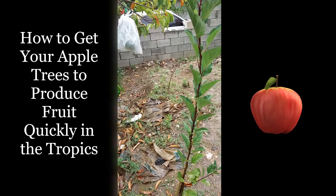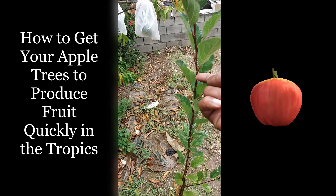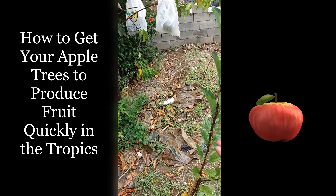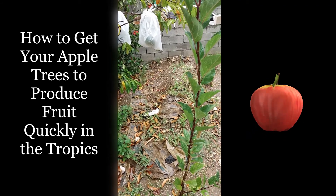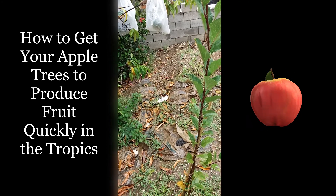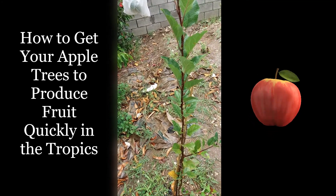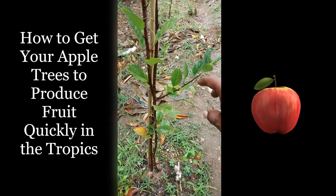What you can do is, if you have an apple tree or any fruit tree that's getting too tall, you can clip the top and then you'll see it starting to branch off at the sides. What you do then is take those branches and make them grow as horizontal or as lateral as possible by doing some interventions — you can put some weight on them, not too heavy that you break the branch, or you can tie them off somewhere.